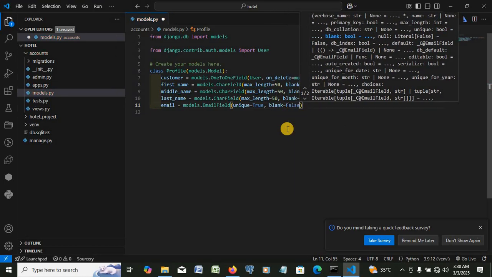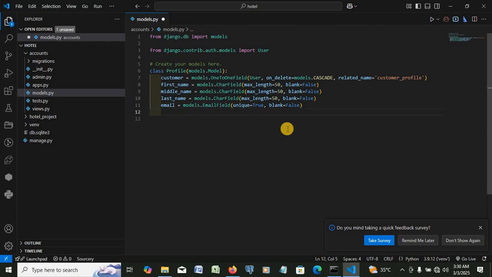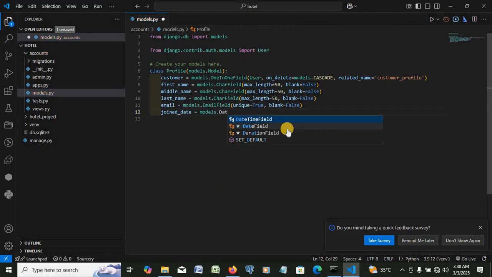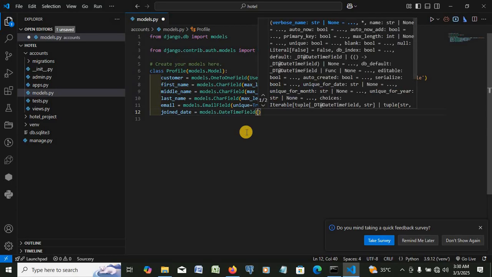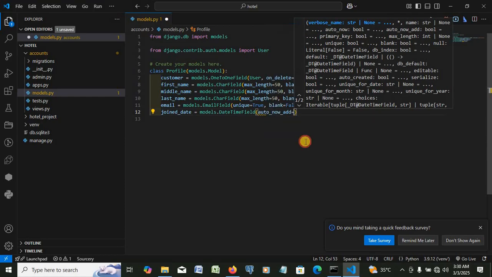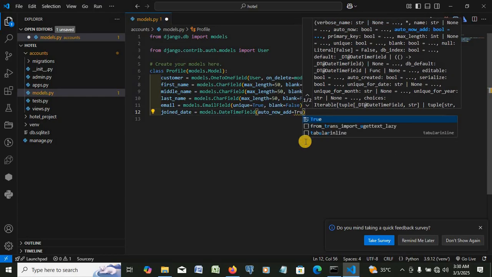This unique equals to true means that no email should be repeated, and then join date equals to models dot DateTimeField, then this is auto_now_add equals to true.